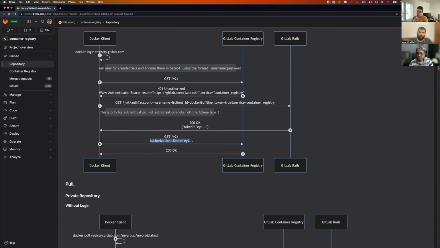Then it will look at the token, which is now a valid one, and see what actions the user can do. Oh, it's empty. Well, nope, this request will not be a 200. It will be something rejecting the action. But how we reply to a Docker client that the action is rejected, that's the container registry's responsibility.